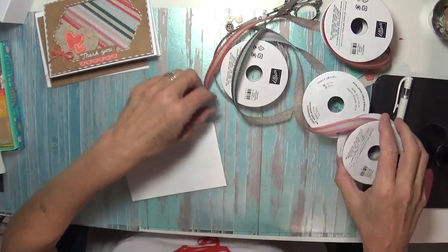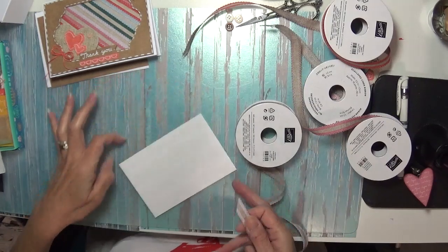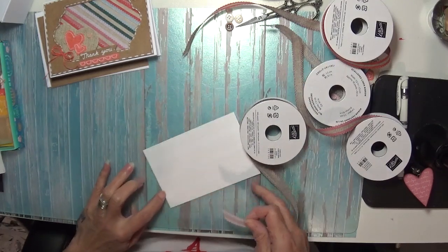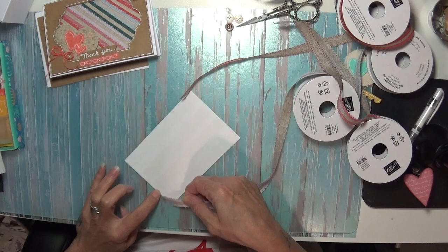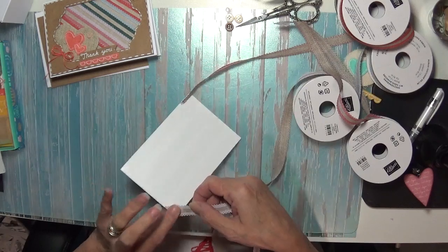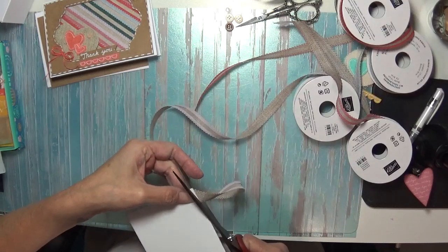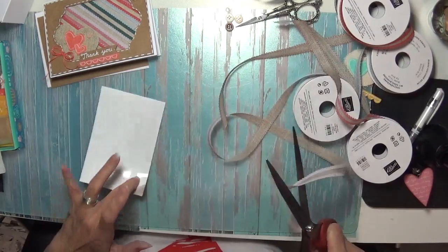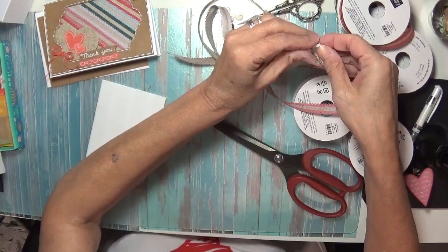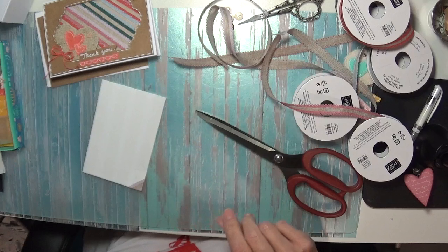So I start with the purple posy. And I'm getting it right on the end. Perfect. You know, and you're going to trim off as you go. Perfect. Once you've got a little bit on there, then you have something to grip hold of.